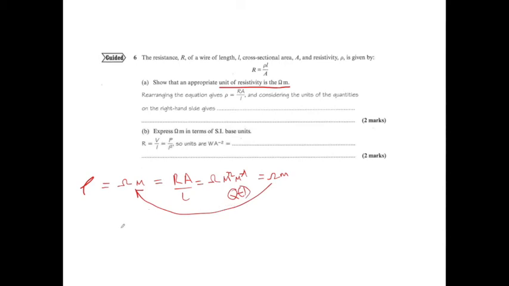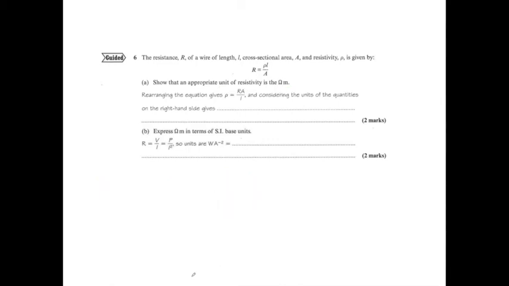Right, let's get rid of these sketches first of all. So I'll go to screen, erase the pen. Right, the next one here is we need to show what ohm meters are in base units. Okay, in other words, the kilogram, meters, seconds, and stuff like that. Right. So we know that R is V over I. So we're going to look at this one here. We're going to look at that one there.